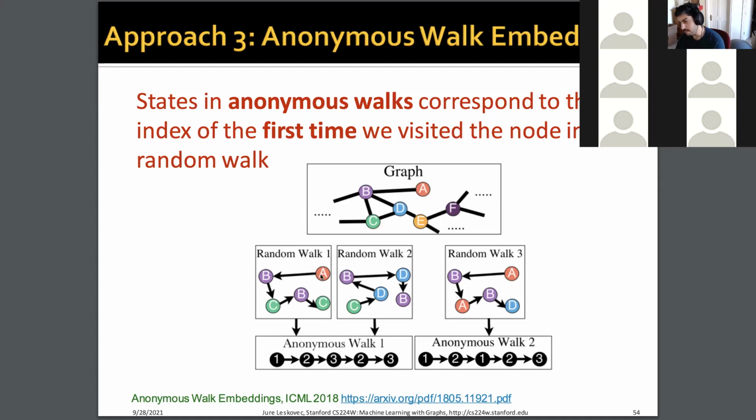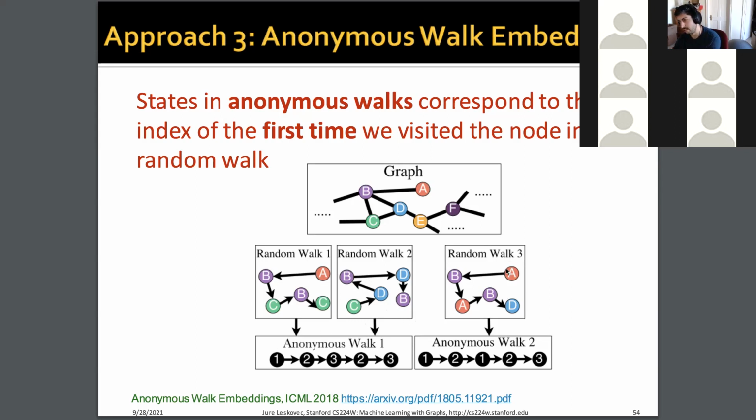And so this is good under one starting node, but it's also good under other starting nodes. So before we started at A, and this time we're starting at C, but we're following the same kind of pattern of going 1 to 2 to 3, back to 2, and then back to 3. This is the same kind of walk. Walk 1 and walk 2 are following the same kind of pattern, even though we're not starting and landing on the same nodes.